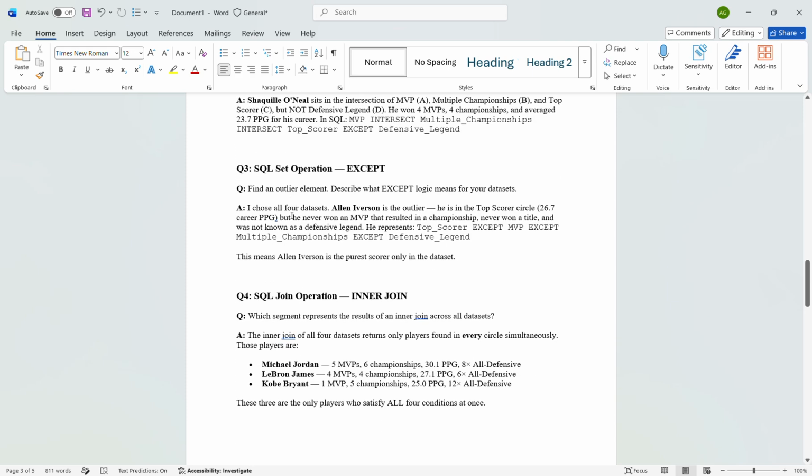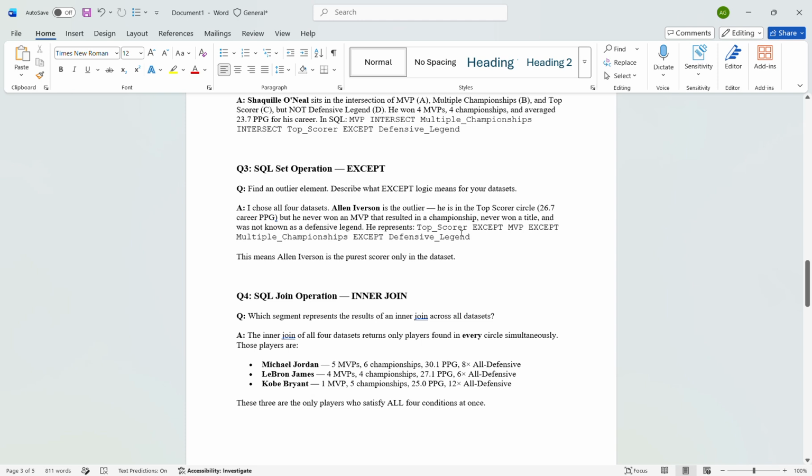Question 3. Here's the question. I choose all four data sets, which is except. Allen Iverson is the outlier. He is the top scorer, with 26.7 career PPG, but he never won an MVP, never won a championship, never won a title, and was not known as a defensive legend.